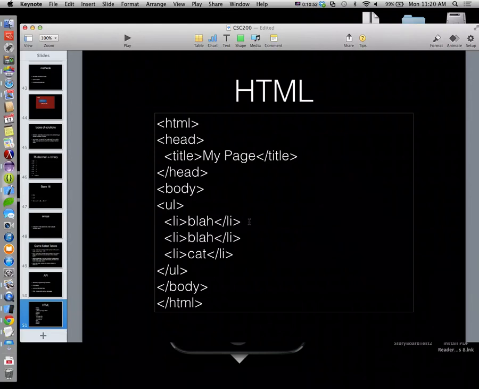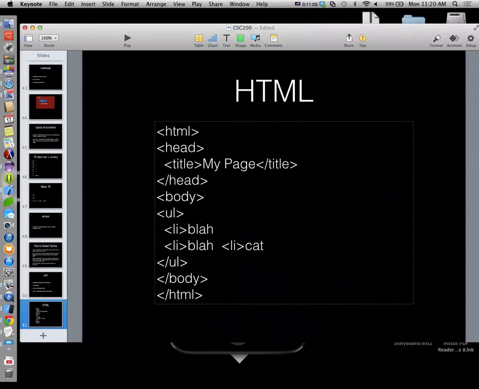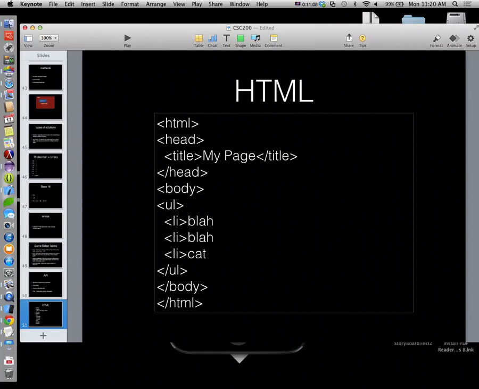This was a very common example of loose HTML, where they did not close their list item tags, because every web browser supported this. Every one of them.